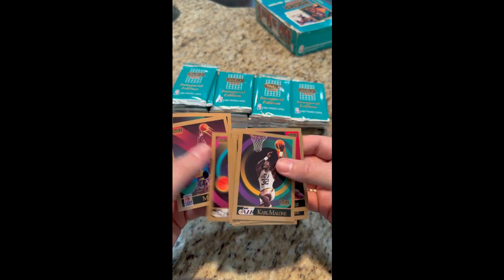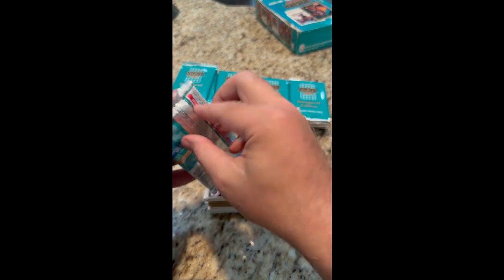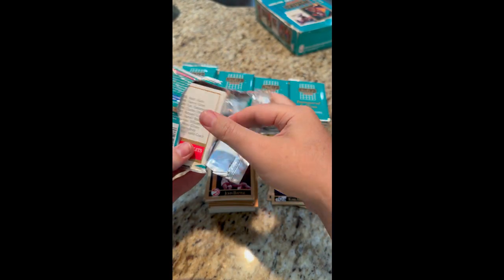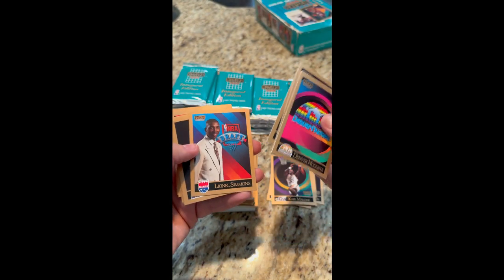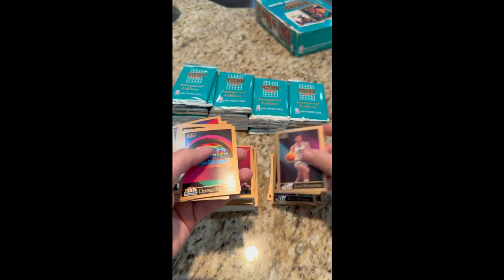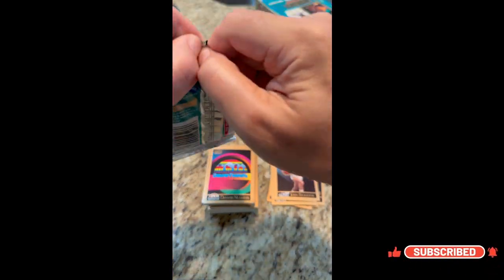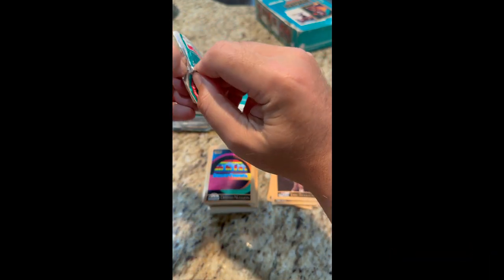He just cashed out and made a lot of money through Golden Auction, selling off the Dream Team signed jerseys. He made a cool, I want to say close to $10 million off of that. I could be a little off, might have been $5 million. But he made some dough. Lionel Simmons. There's another David Robinson, another John Stockton. I seem to be getting a lot of the same cards so far, so hopefully that means the best is yet to come once we get to these other packs.